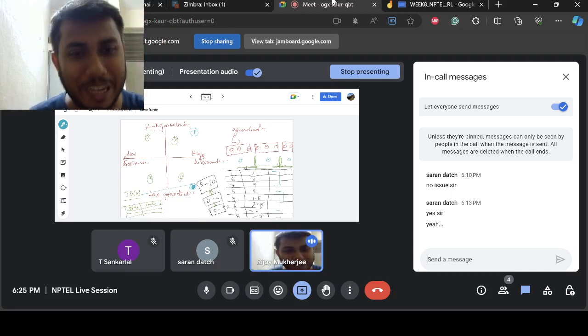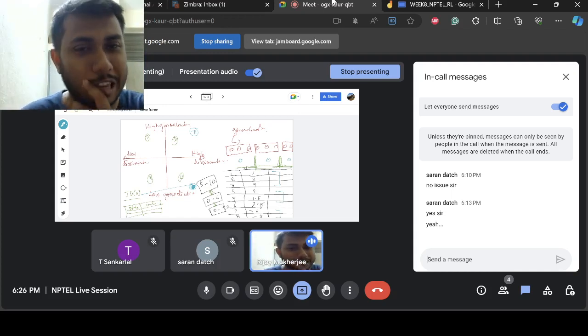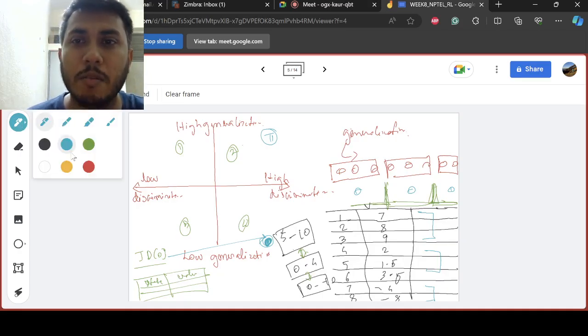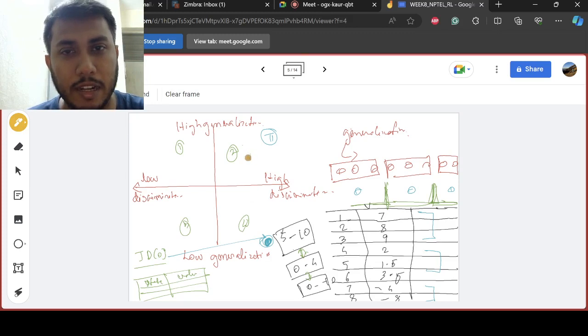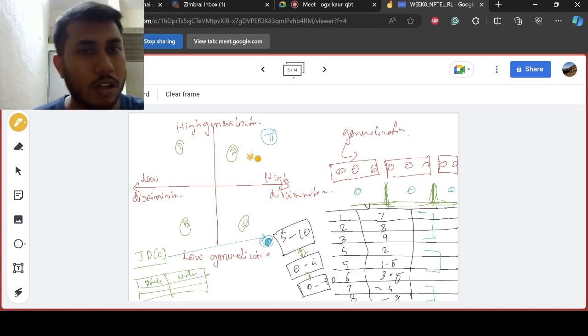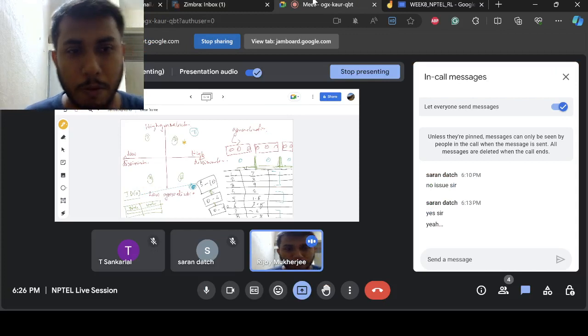But typically we can never get the best case. It is impossible in the real world to get your best solution because there will be some kind of errors. All the data will not be smooth as always. It will have some discrepancies. So it is not always able to give you that high generalization and high discrimination. Instead, what we generally get is this. If this is v pi, we generally get v star, not your typical best solution pi, where it should be. Okay, so I hope this gave you an idea of what a tabular approach is, and what generalization and discrimination are, right?